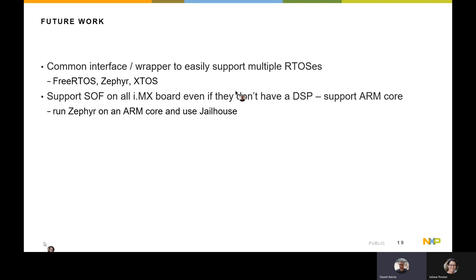A short summary of this presentation is that we tried to replace the real-time environment offered by Xtensa with a much more mature project, which is Zephyr, and thus get access to the much richer feature set that Zephyr has. We were very impressed by the community that Zephyr has and the fact that it's supported on so many devices. This opens a lot of opportunities for Sound Open Firmware, given that Zephyr doesn't really have a proper audio stack. So I do think that Sound Open Firmware can be the start of having a proper audio stack in Zephyr.